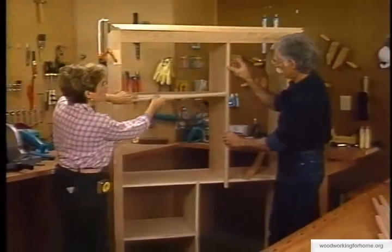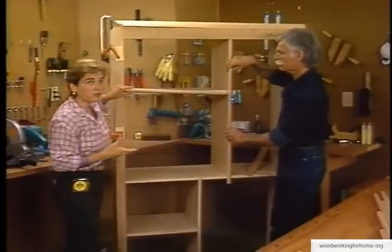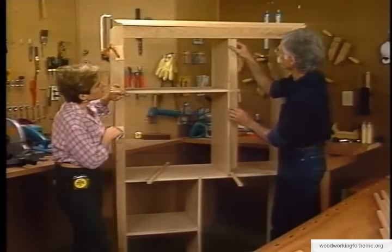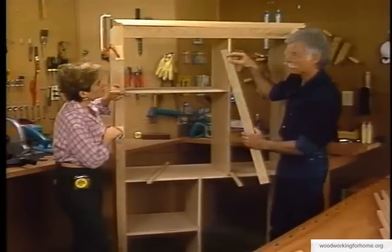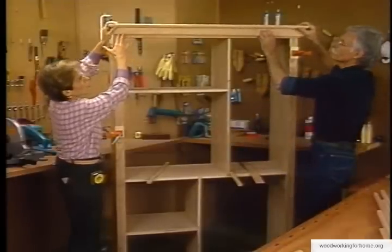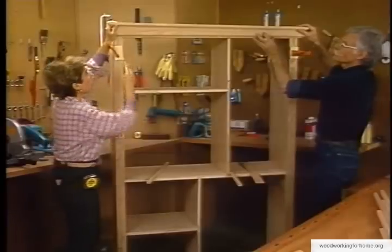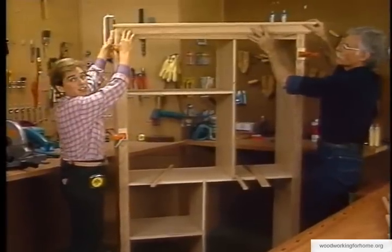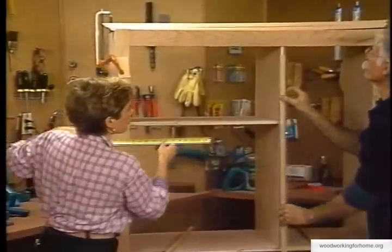The next thing we want to do is face our plywood edges with these solid oak facing strips. You can make these yourself or buy them ready made. Another way to handle these raw edges is to buy some veneer tape at your hardware store. This kind comes with an oak veneer and it's self-stick - just peel it off and it sticks right on. Up on top we have the crown molding, and we'll show you how to make a perfect 45 for a nice 90-degree wrap.